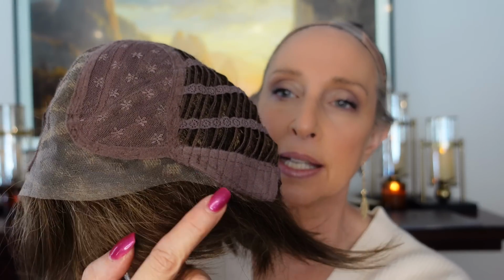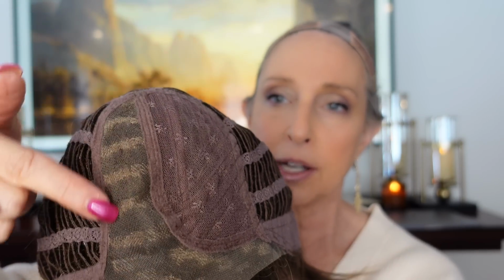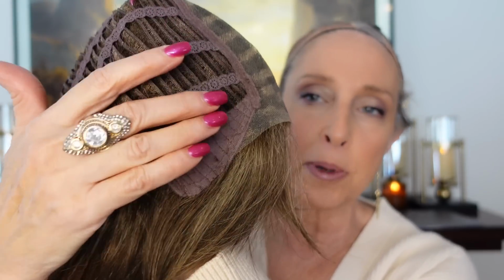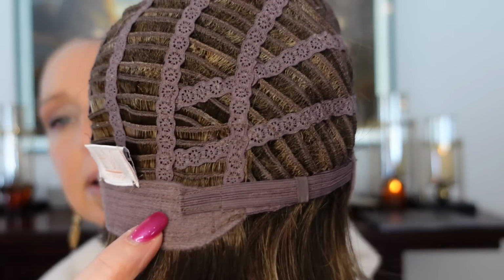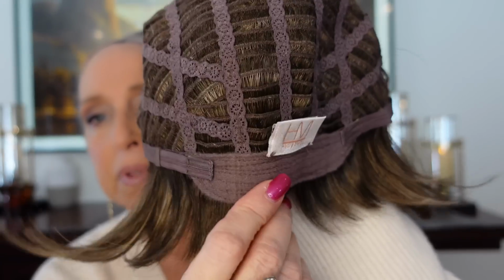Okay, let's take a look at the cap. So here you go. You have an extended lace front from ear tab to ear tab, your mono part, permatease in here, open wefting, velvety ear tabs with the metal stays, the extended nape with Velcro adjusters, and the adjusters could go out a little bit more, you can see there. So if I were to extend it, I would say it could go another 1/4 of an inch on each side. About that, yeah. Okay, so that is Katie in 7H.